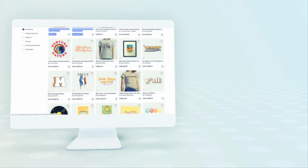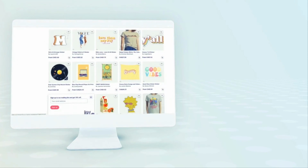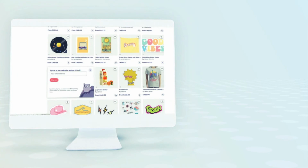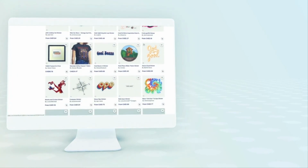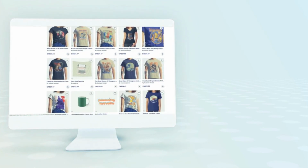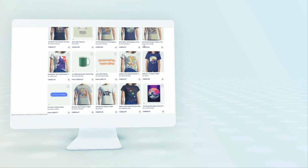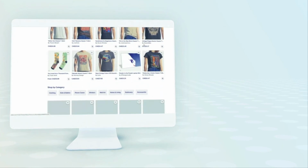You should be motivated to give Redbubble a try and also to start learning about some of the other print-on-demand platforms available online. We've talked about some of those platforms on this channel, so you can find them in the playlists if you do want to learn more about other ways to sell your designs online. You might be starting small with a Redbubble shop with a few designs, but in a year, you may have hundreds of designs uploaded and a bunch of shops on other print-on-demand platforms.